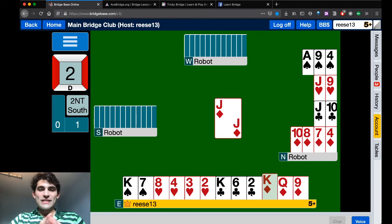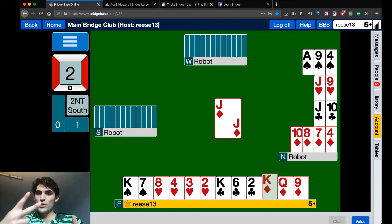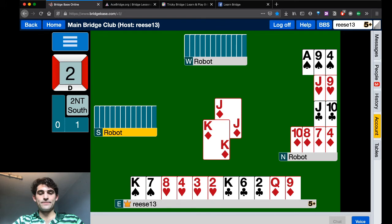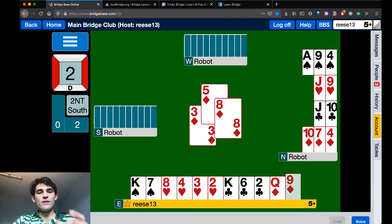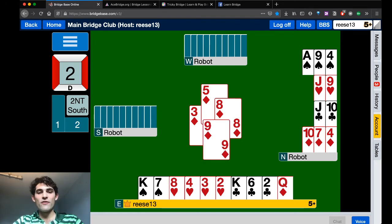Here's the perfect situation to cover an honor with an honor. If we cover the jack, we're guaranteed 2 diamond tricks. Let's say South has the ace — as they're attacking the suit, it must make sense that South has the ace. If we cover the jack, then we'll win both our queen and our nine. The nine will beat the eight, and if North plays the ten we'll play our queen. We'll still get 2 diamond tricks, which is pretty important here. We're behind North and we have the upper position, so we can get 2 diamond tricks just by covering the jack of diamonds.